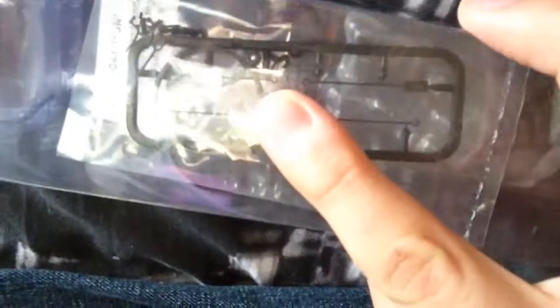I don't know if we can get her out a bit. Sorry, I'm not particularly good with reviews. I don't review locomotives that much, but let's see. We've got a nice look at the top of the locomotive, and some very nice detailing in there. We've got various bits and bobs for the tender, including shovels and fire irons and stuff. Coupling hooks, no idea. That big circle thing will be for a speaker, which will go in the tender. And we've got some screws there for that, and some steam pipes, as she already has her regular pipes on. As you can see there, the instructions for the speaker cradle.